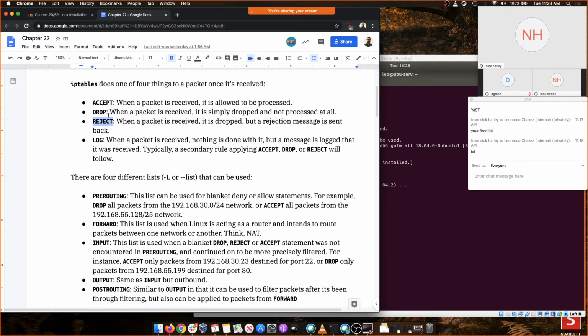And in some cases, you don't want to be informative about that, right? If you're rejecting pings, then you probably don't want people to know that you're alive, right? Your device is even responding at all on the internet. So reject would probably not be the best way to do that. You probably just want to drop that stuff. But like I said, if you want to be informative, reject, not drop.